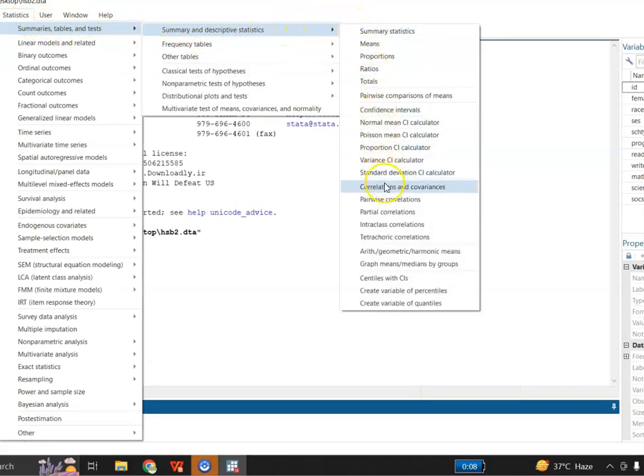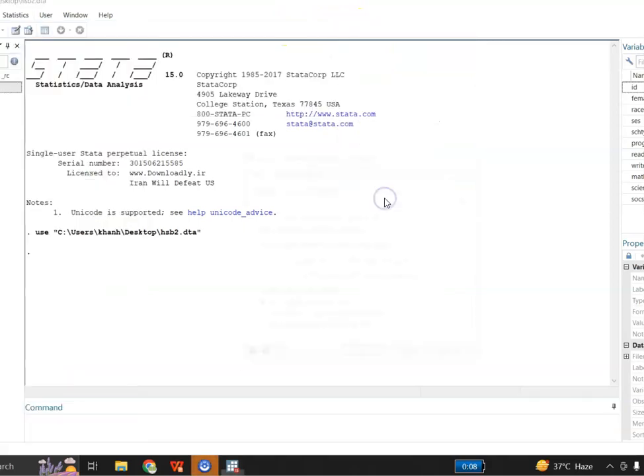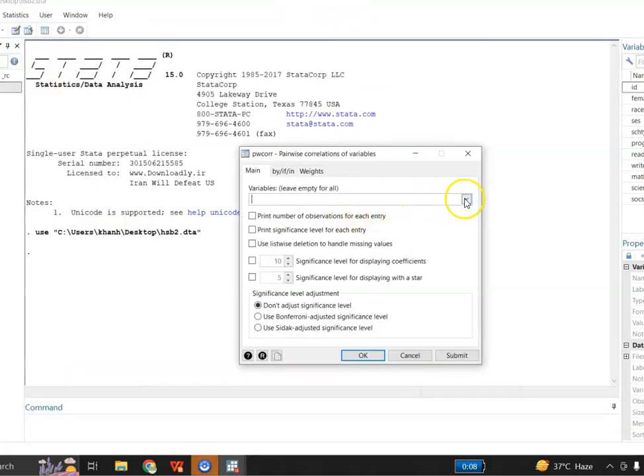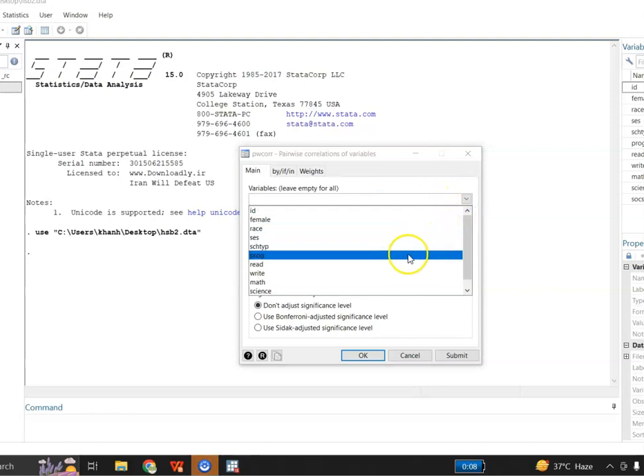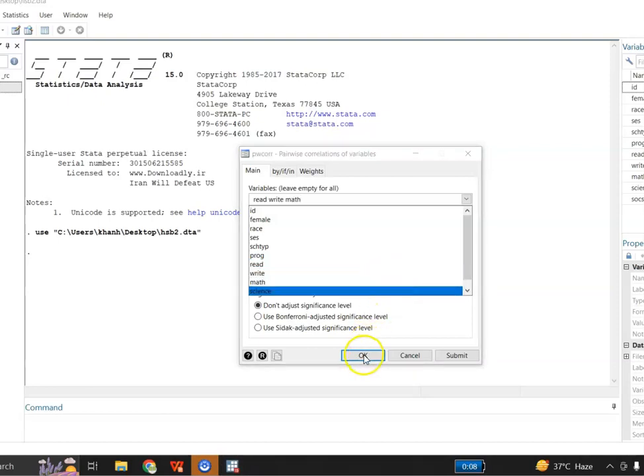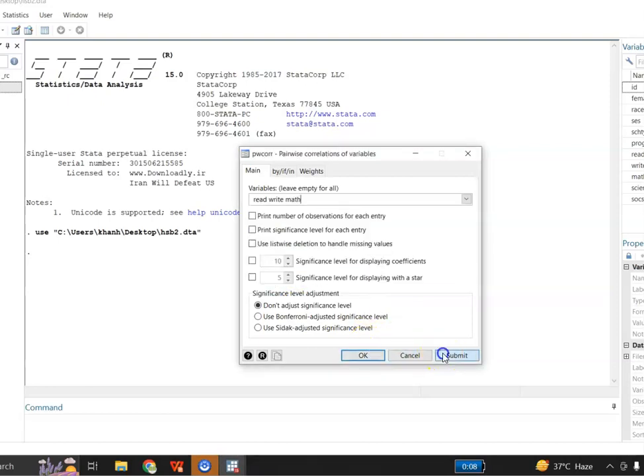Here are my pairwise correlations, and so I will send it here read, write, and math, and I'll submit. So these are exactly the same values. This is 0.596. This is the bivariate or zero order correlation between reading and writing, and this is the bivariate correlation between reading and math.